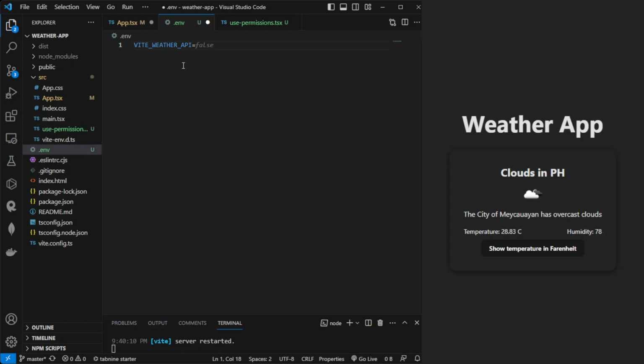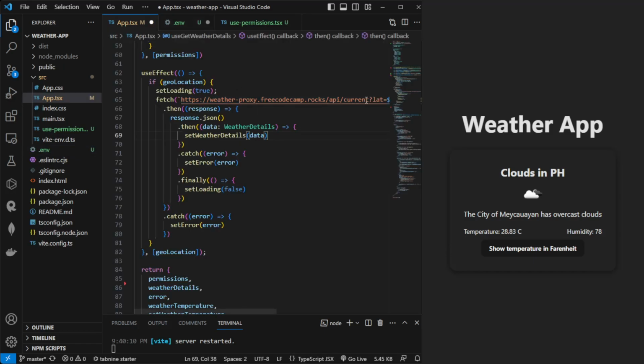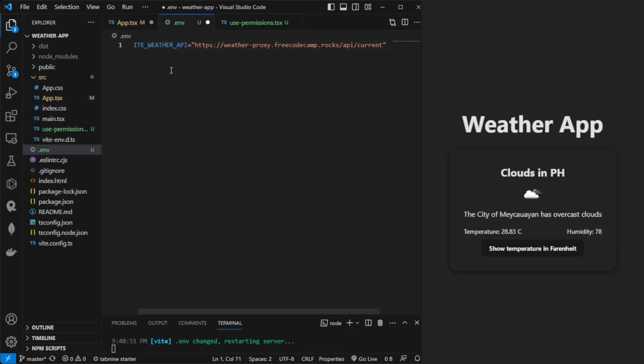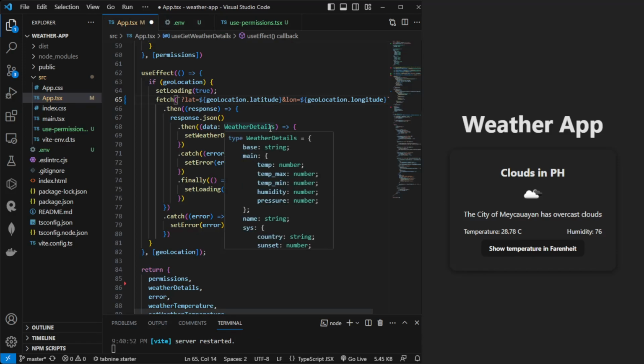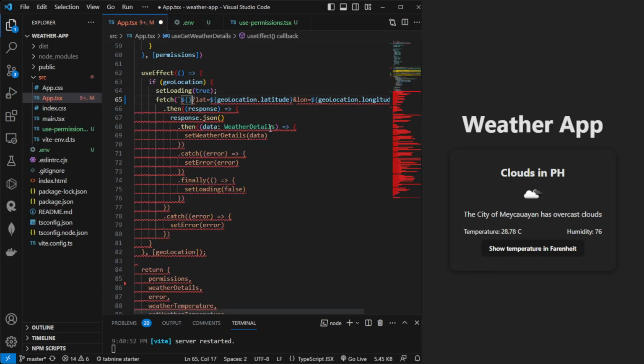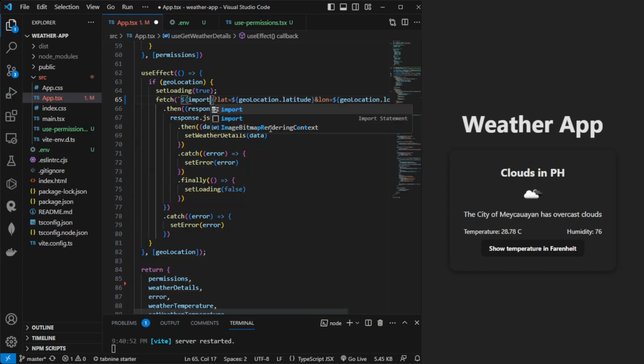Either you don't provide double quotation marks, or you can also provide strings just to make it more readable, I guess. So in this case, we can cut this and place it over here. Now to access that in Vite, you can just say import.meta.env. and then the name of the variable, which is VITE_WEATHER_API.